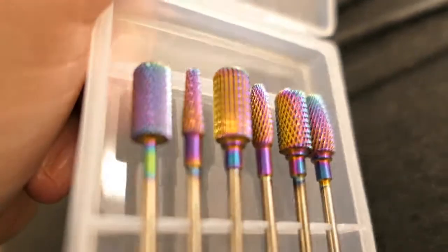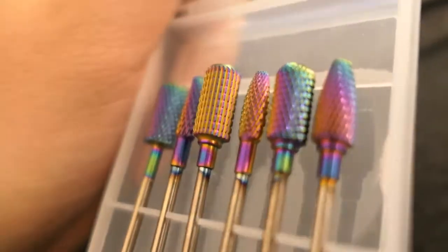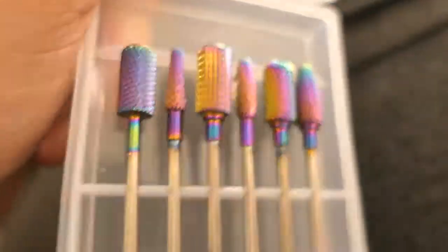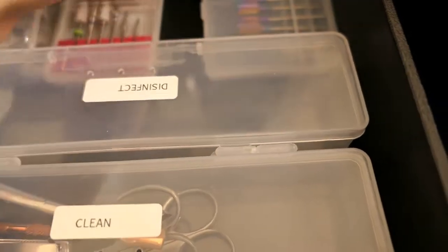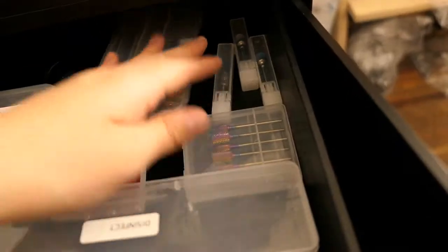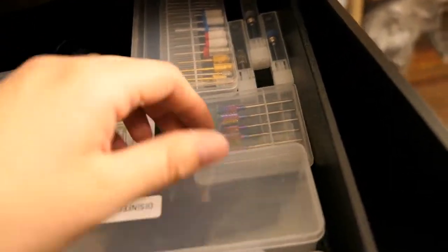I mean, I paid extra for it. It was in a bundle, but I paid more than I would for the drill, but I don't know. I thought they were cool, so I got those. And then I have my big container of bits. These are all cuticle prep, and then just extras in there. And then I just have my two mandrel bits that I use on the daily in little containers so that I know where they are.